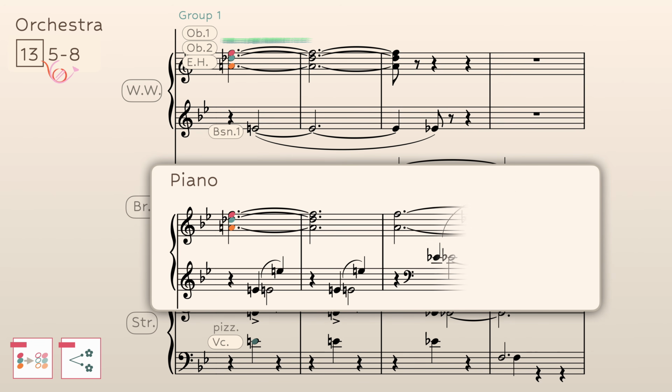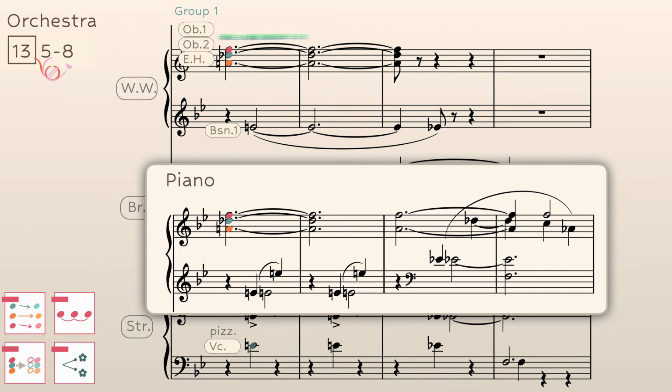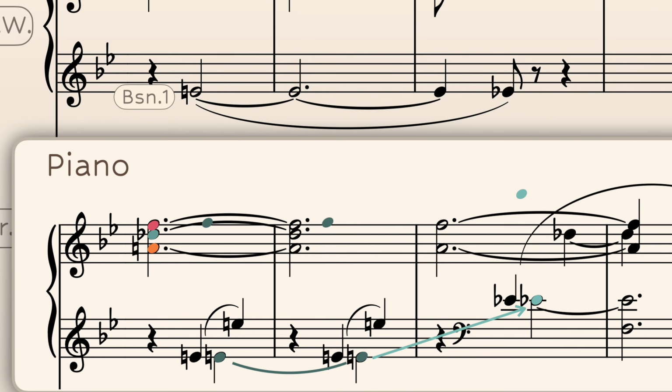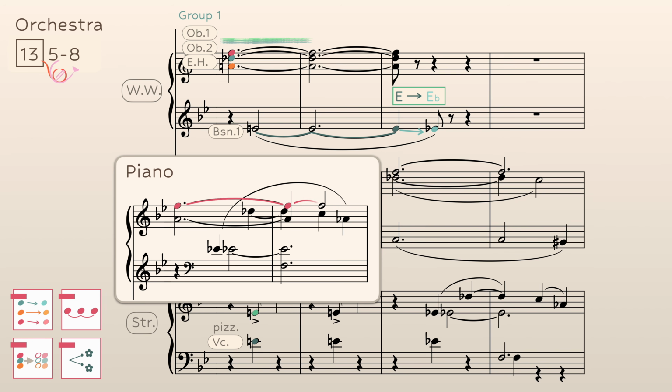Keep going. We have seen these 2 techniques in the last 2 episodes. Repeated notes tied into one long tone and a voice leading. Bass, repeated note E is held as 1 note, then stepping down to E flat, played by bassoon. Top note, F, tied for resonance, in the muted first trumpet. Middle note, D flat, lengthened to fill the harmony, resolving to C, in the muted second trumpet. Bottom note A resolves down to G sharp, played by the first horn.